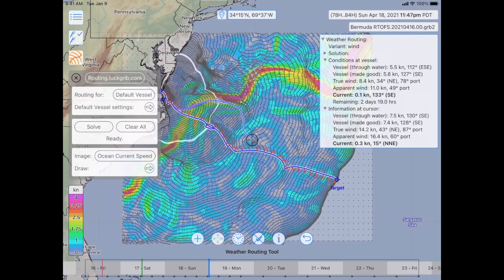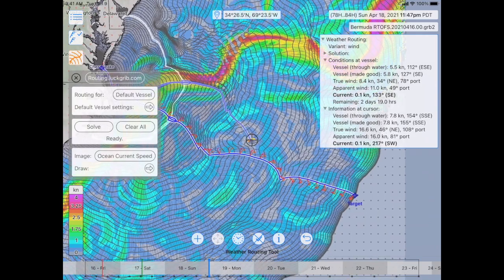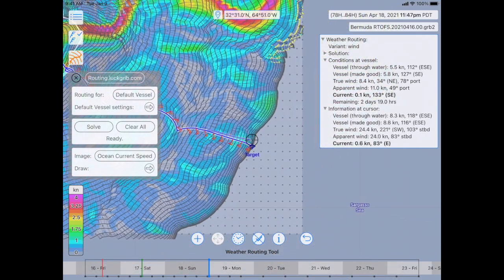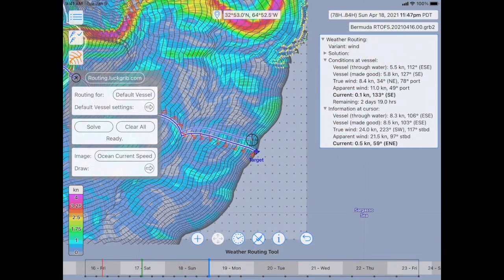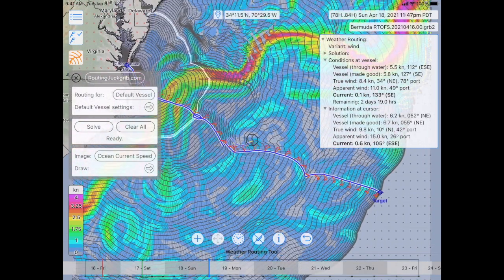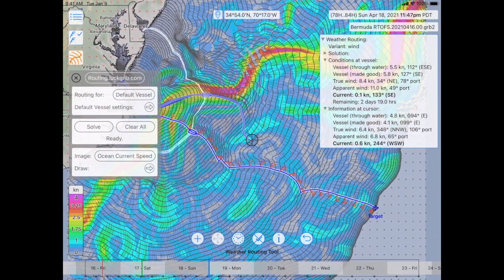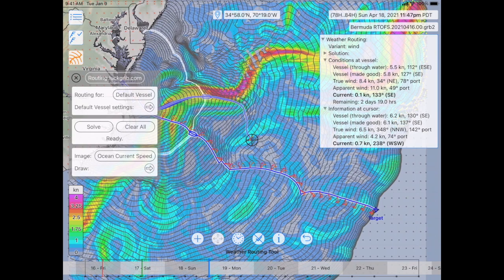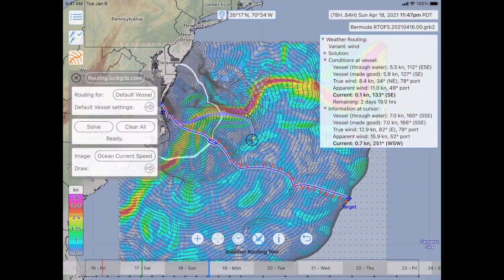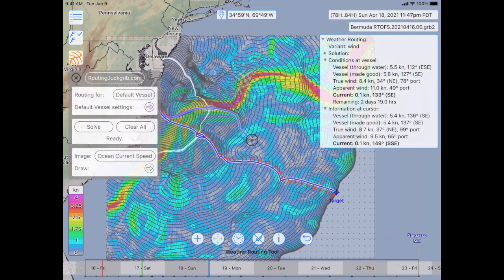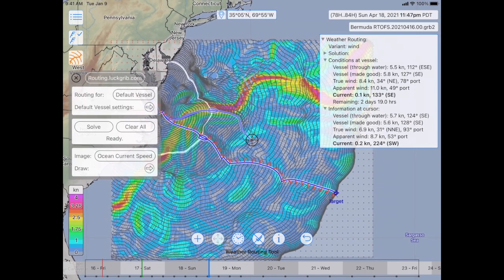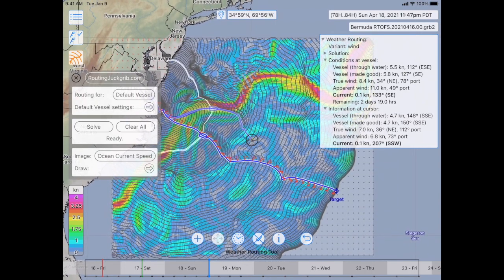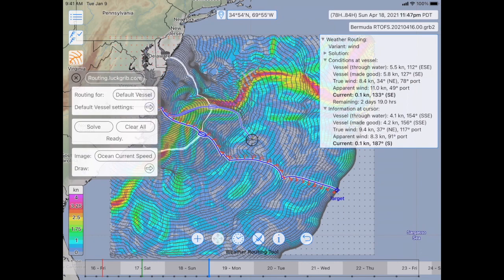We saw that there's two paths which are possible, and it's sensitive to this change in location. So why don't we force the system to choose the northern one? We do that by adding a constraint to the system. LuckGrib is the only isochronal weather routing system in the world which is able to accept constraint points, which you can specify as being left on port or starboard. So let's do that quickly.